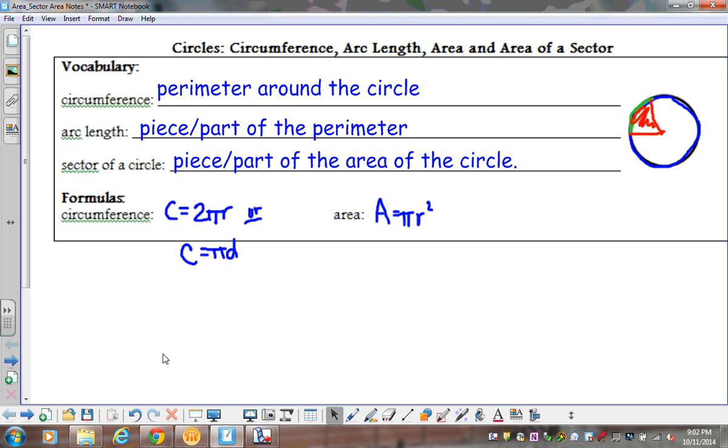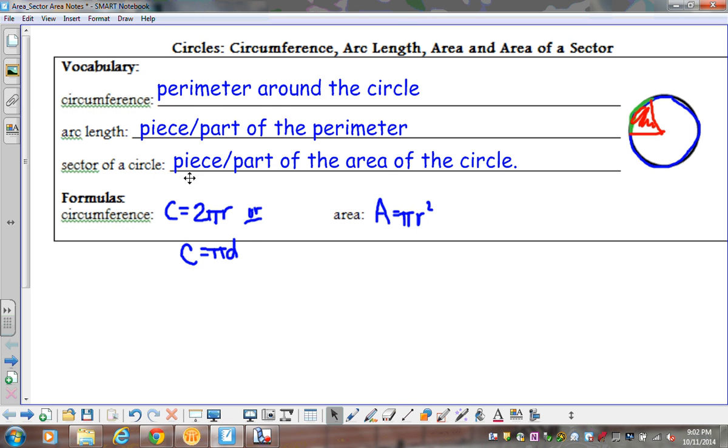All right, so on Friday we started looking at circumference and arc length of circles. So today we're going to take that a step further and look at area and sector area. Flip back over to the notes you got on Friday. We're going to remind you about what area is and what the sector of a circle is.